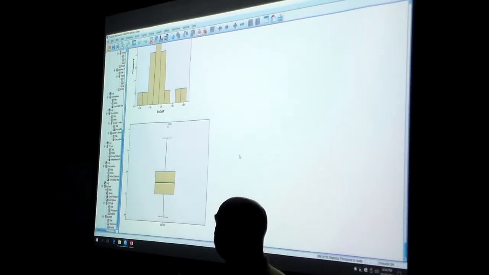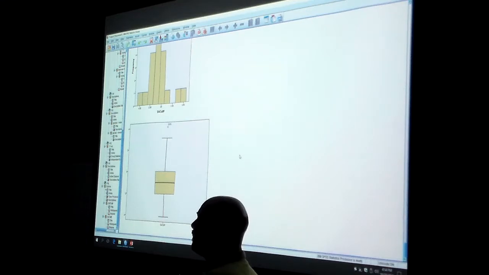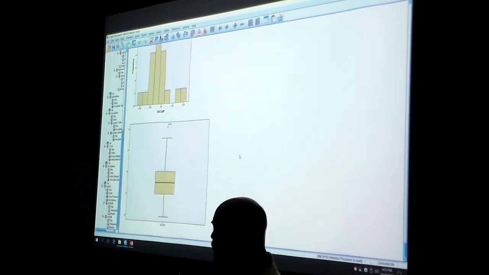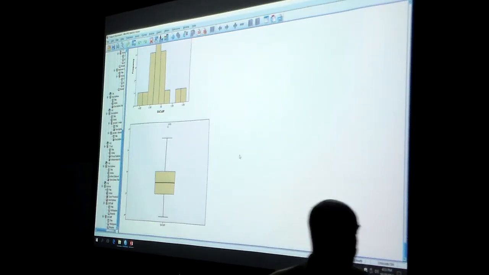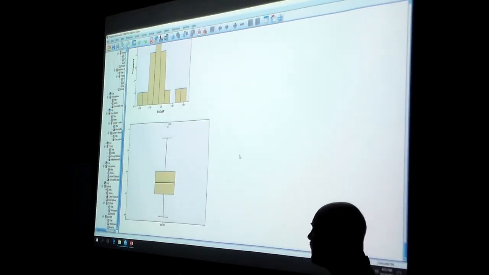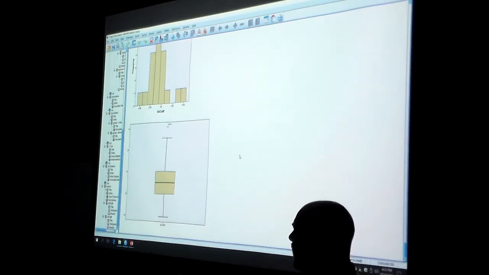So we'd probably note that case number 2478 has a value on our box and whisker plot falling beyond 1.5 times the interquartile range, indicating a relative increase in self-sacrificing behavior after treatment. Are we concerned about this? What do you think, Sam? Are we worried about this score? No. No, why not? I mean, it's not terrible. It's not terrible. Yeah. Looking at our box plot, is that an outlier?